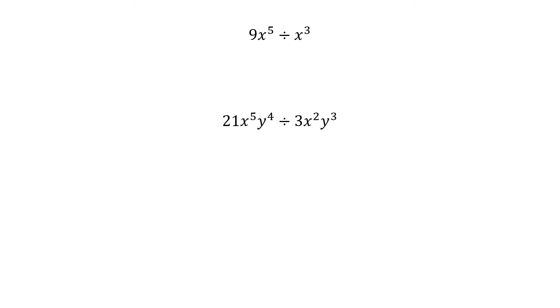So, when we multiply, we add. When we divide, we subtract. But we still treat our coefficients, the big numbers in front, the same. In this case, don't forget the understood 1s. There's an understood 1 in front as your coefficient. And then, if it's not written there, there's an understood 1 as your exponent. I'm going to do 9 divided by the understood 1. 9 divided by 1 is 9. And I'm going to subtract my exponents. 5 minus 3 is 2. So, 9x to the 5th power divided by x cubed gives me 9x squared.